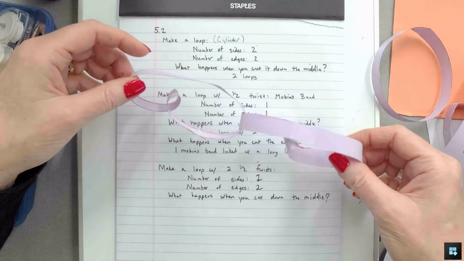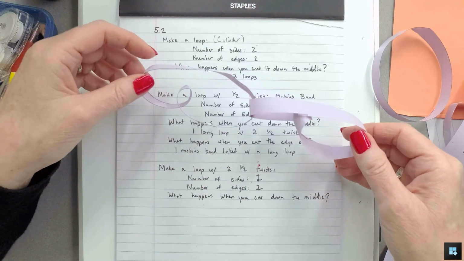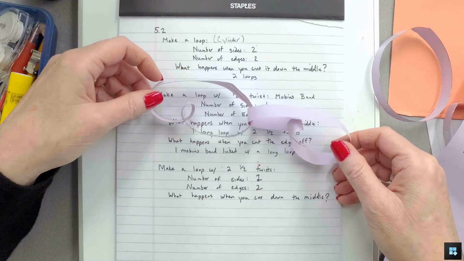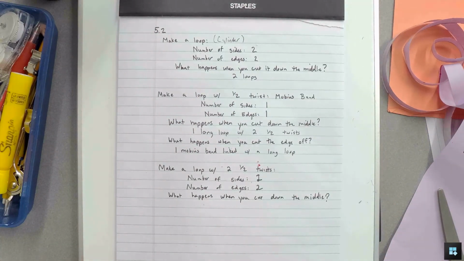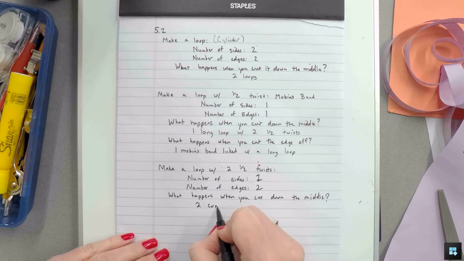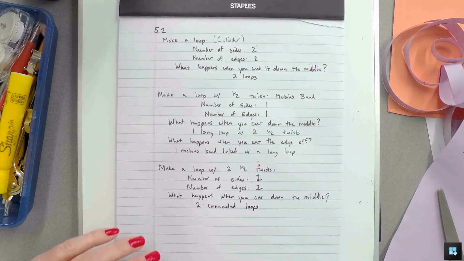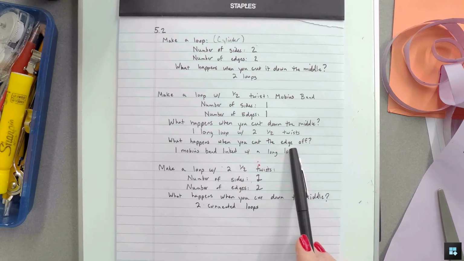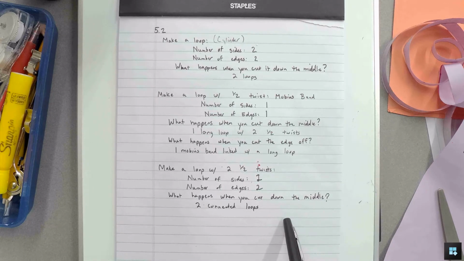Okay. So this was back to what we had at the beginning, in that there's 2 loops, but they are a little fancier loops. There are more twists in them, and they are connected. So we have 2 connected loops. You can explore this further by making some more models at home if you'd like, with 3 1/2 twists or 4 1/2 twists, and see how the pattern continues.